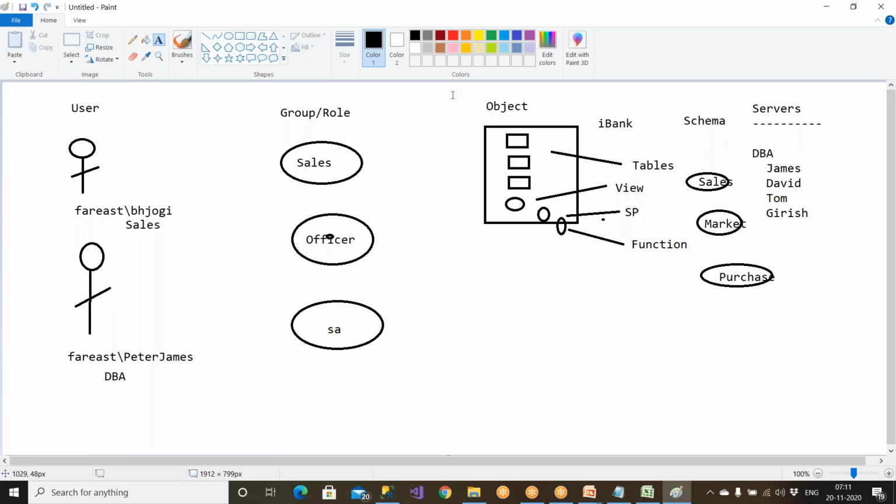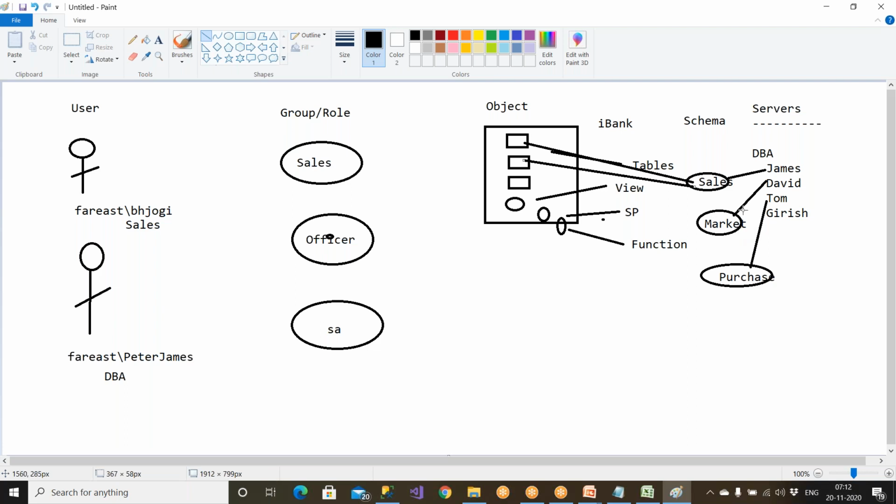Now what I do is I say all the kitchen items will be handled by James, and all the bedroom items will be handled by Sneha. I told you, right? All these items are held by purchase. So who's owning the schemas? Under sales, this table is linked. Under sales, this table is linked. Clear? So you can say this is a kitchen. The kitchen has two items, so this will be owned by James. Clear? And I told you there is a hall, and whatever items are available in the hall are owned by Geeta.